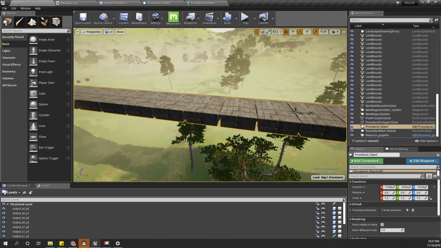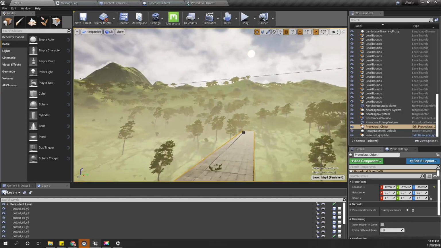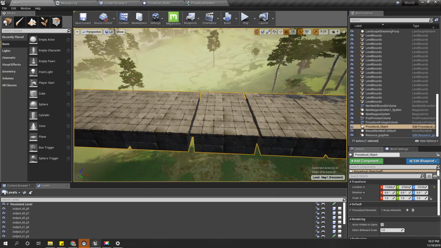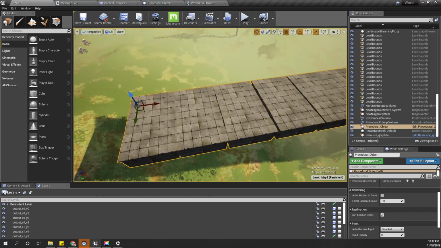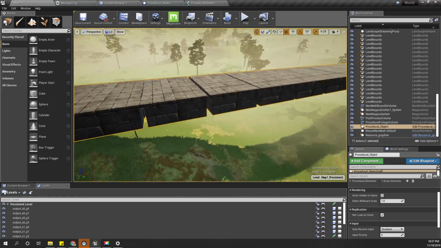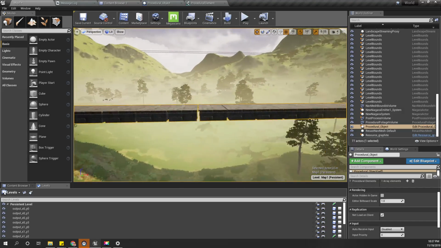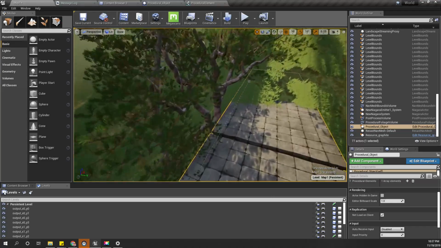Okay, now we have our path like this. Well, I see some gaps. Not sure why.